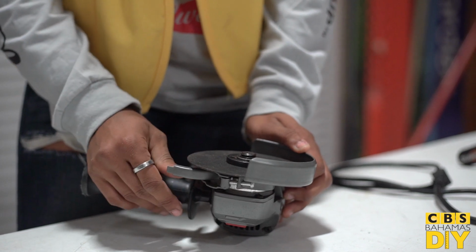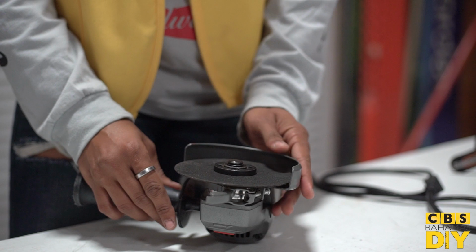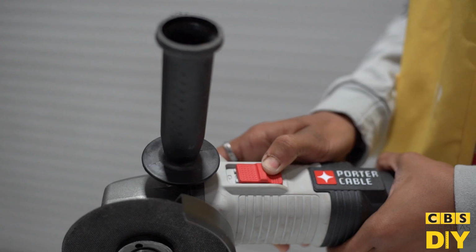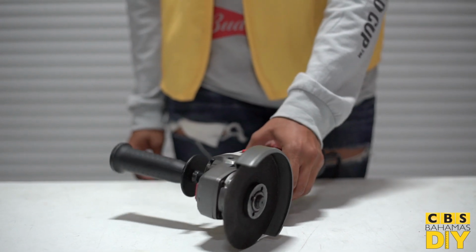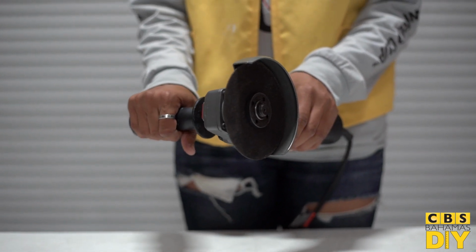You can rotate the guide depending on how you want to use the tool, but ensure a portion of it stays between you and the blade. The switch usually has a locked position on it, so you don't need to hold the switch while using the tool. When using the grinder, hold it firmly and use your free hand on the side handle to steady it.